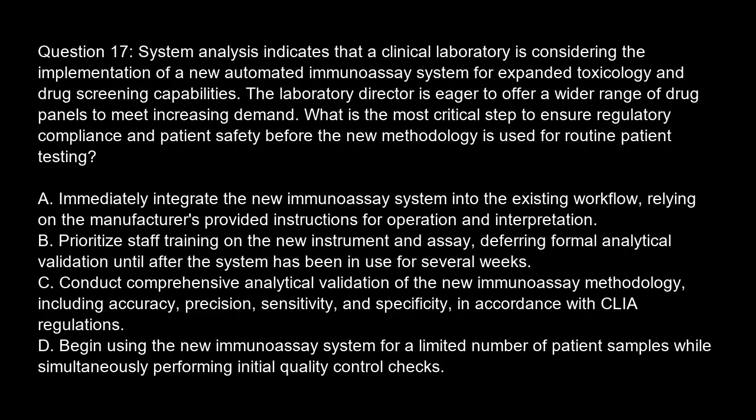Immediately integrate the new immunoassay system into the existing workflow, relying on the manufacturer's provided instructions for operation and interpretation. Option B. Prioritize staff training on the new instrument and assay, deferring formal analytical validation until after the system has been in use for several weeks. Option C. Conduct comprehensive analytical validation of the new immunoassay methodology, including accuracy, precision, sensitivity, and specificity, in accordance with CLIA regulations. Option D. Begin using the new immunoassay system for a limited number of patient samples, while simultaneously performing initial quality control checks.